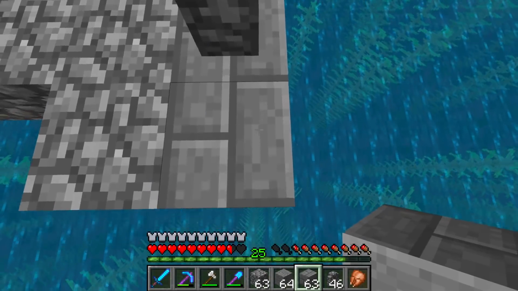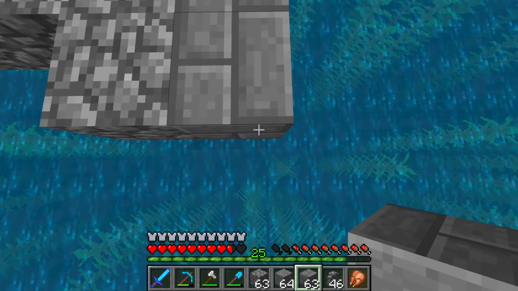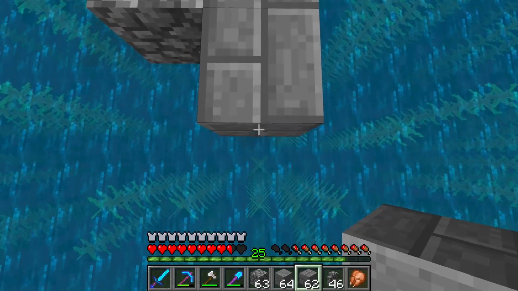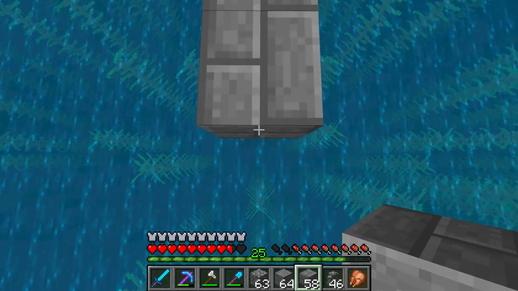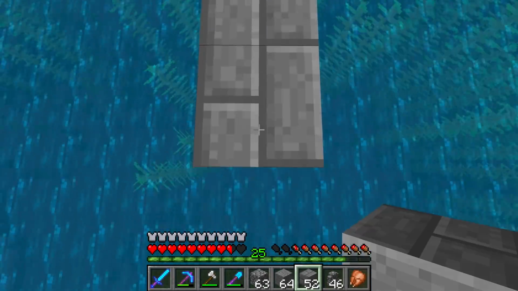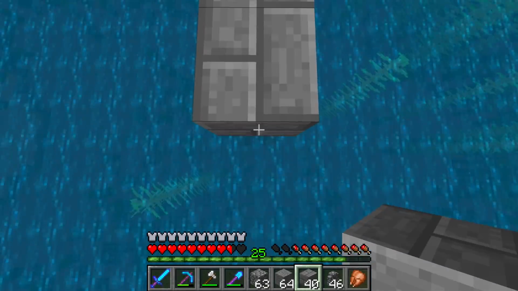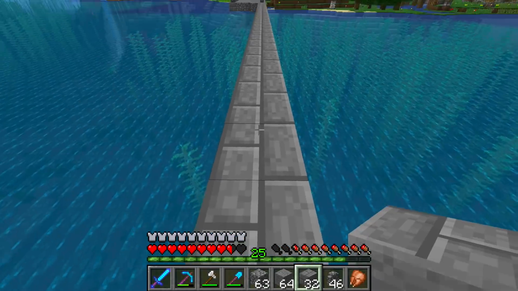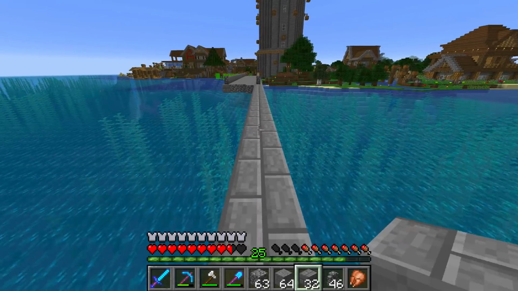And then I'm going to come out another 31 blocks. So we're going to do a bit of counting with Avo. Yeah, we are. So this is 1, 2, 3, up to 32. So that's our 32 blocks there. I'm going to do the same on the other side.